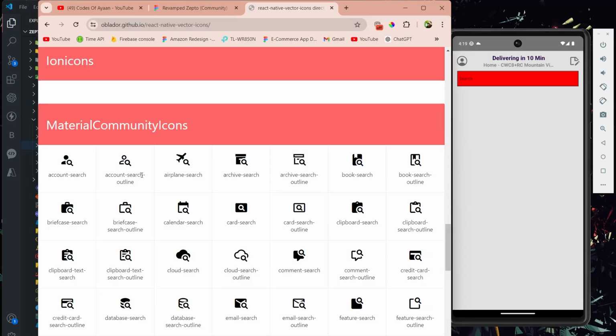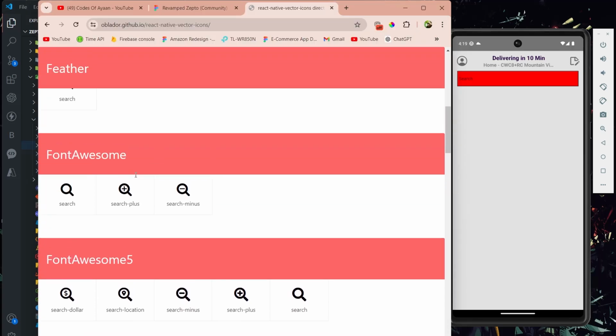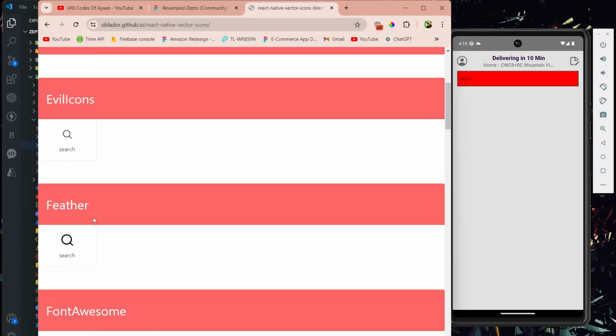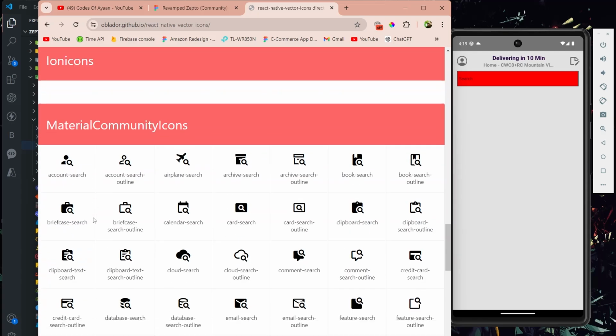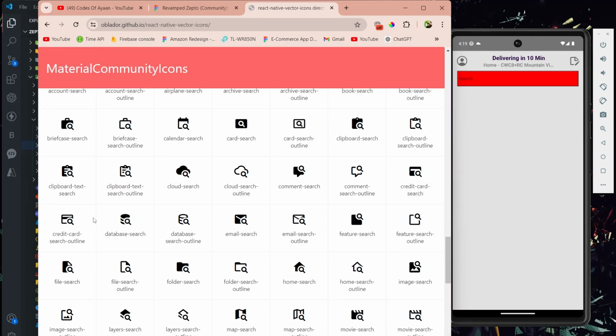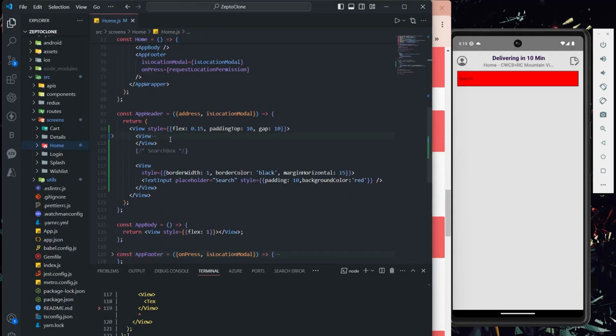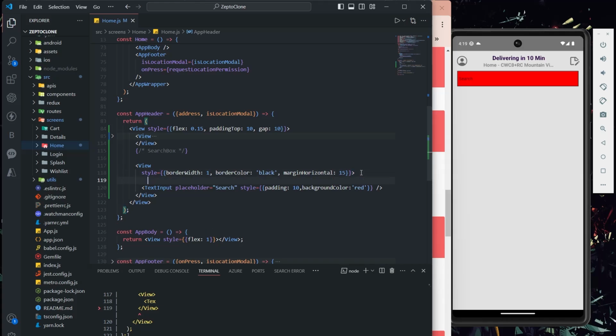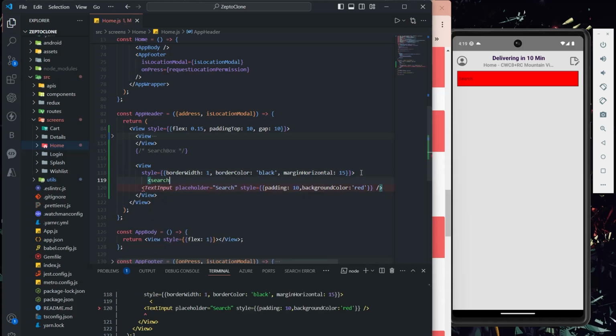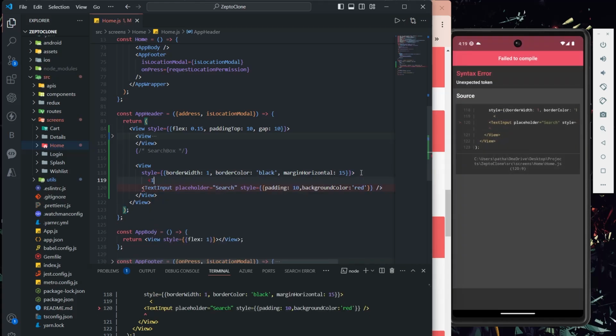Ionicons also we are using, so we can use Ionicons directly instead of using an import line. We'll use this search name. Simply copy this name. Exactly what I'm doing, I'll explain it once I'm done with this. Ionicons, name equals to search, which I have copied from there.